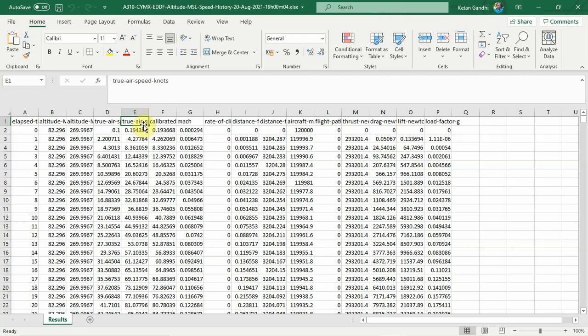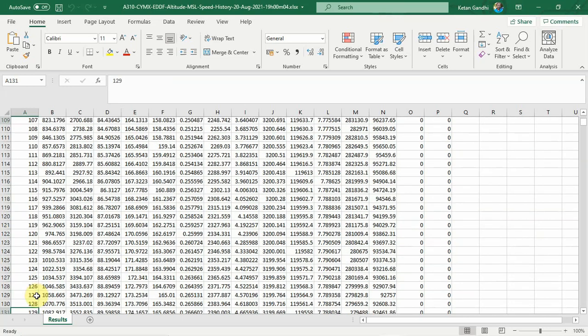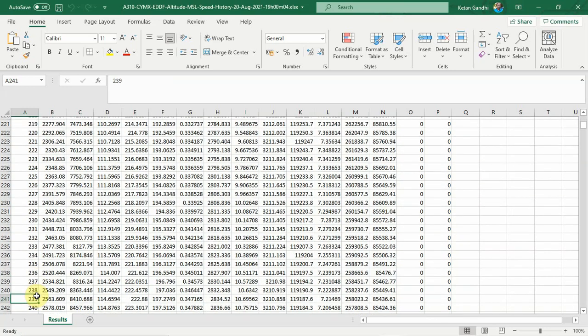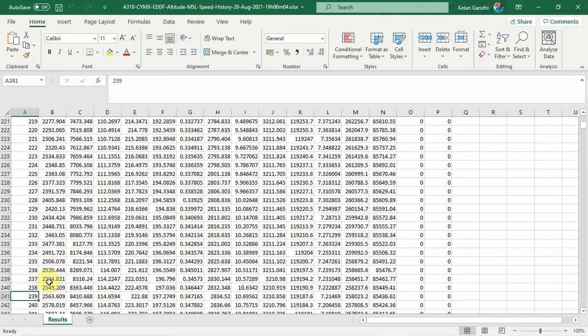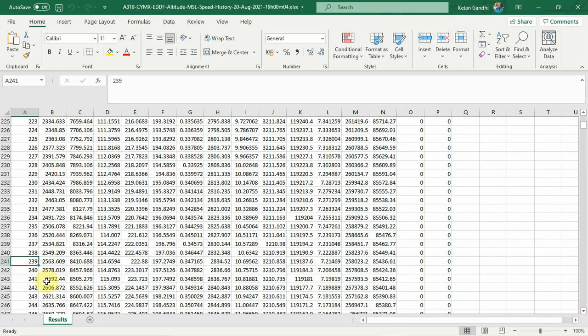Suppose the indicated airspeed is 170 knots. So we go to the flight level at 8,500, at 241 seconds. So this example will show us what the speeds are.